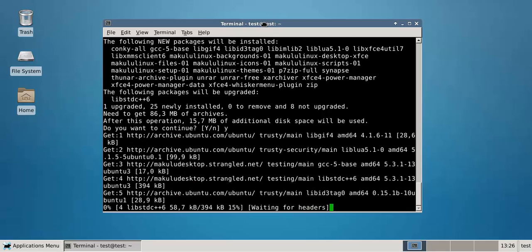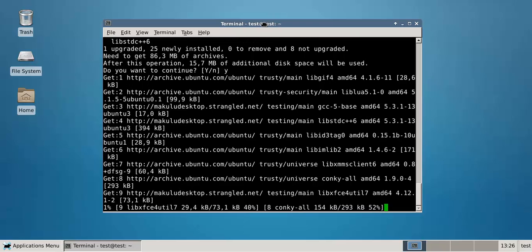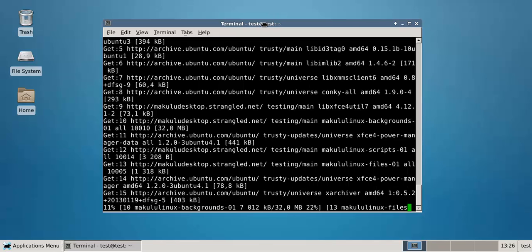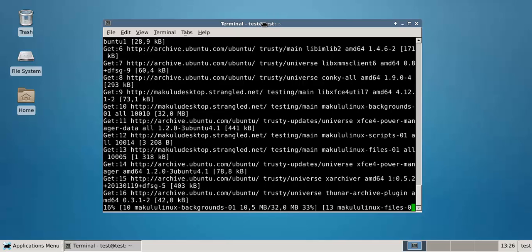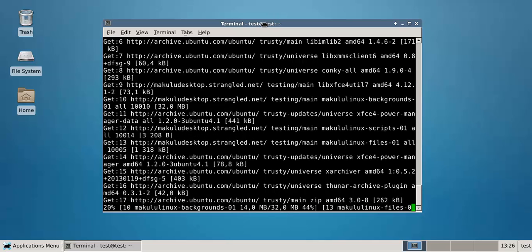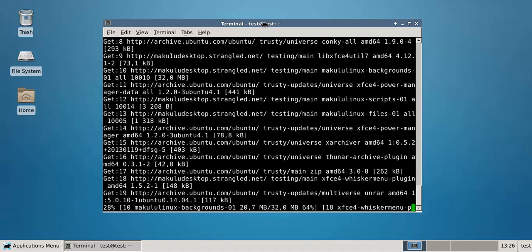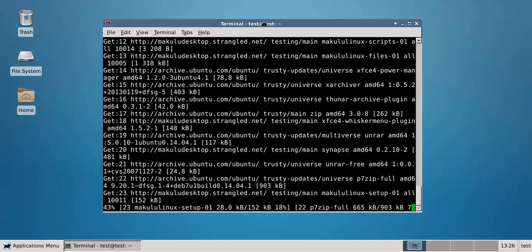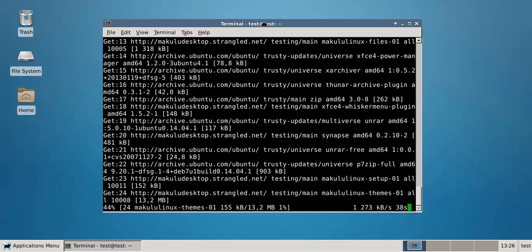Let it go. Anyway, as I was saying, it will literally back up every little thing that is changed, and if you uninstall it, it will restore everything as it was before. Literally everything. So this is a great project because you can, like that, almost instantly transform your whole desktop with a lot of back-end stuff. The Makulu constructor is in there as well. There are just so many extras that you get that you would normally have in a standard Makulu desktop that would obviously be part of the package as well.